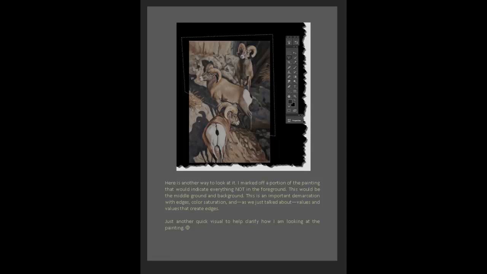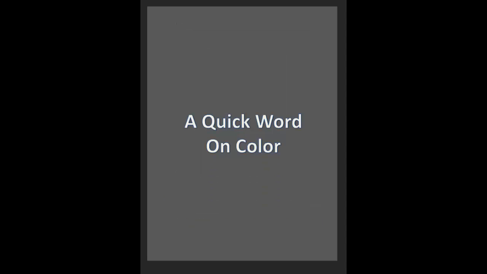Another way of looking at it is that if the ram in this photo here is our focal area, then we put this little highlight around the other two rams, roughly the middle and background of this painting. And nowhere inside of that highlighted area or that demarked area should value difference or edges or detail be greater than that which is at the front. And that is one element to a very powerful painting. And I just wanted to show you that right there.